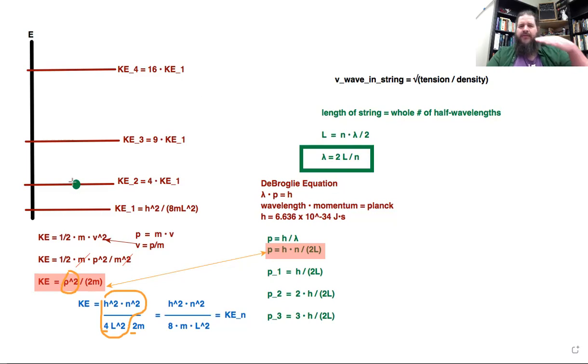If you see a diagram like this with a bunch of bars representing energy levels, the energy levels come from some sort of formula like this. And there's different formulas, of course. This formula, h squared n squared over 8 m L squared, only applies specifically to an electron in a one-dimensional box, or any particle in a one-dimensional box. Other situations like an electron in an atom or 2 atoms oscillating are going to have different formulas, but there's still going to be formulas that lead to certain values working and other in-between values not working.